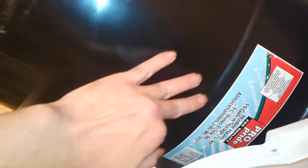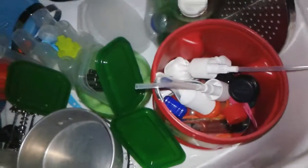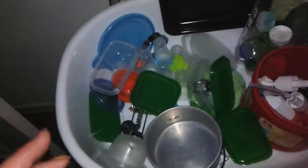I have to repatch it, but this could probably be used as a small pond, and I really don't know what else. It just needs a good light so the fish will always look, but it looks pretty good. 19 gallons. Here's some more stuff, just in case things happen. It's just being sorted out, which is another tub that I have that's really useful. I don't want to keep live stuff right now. I'm just way too busy.